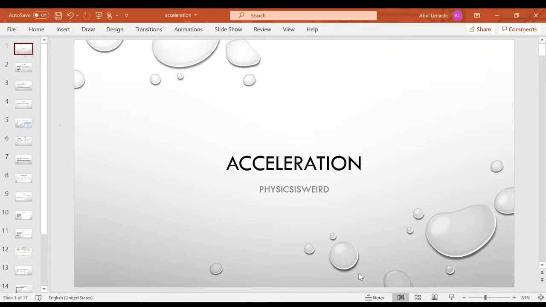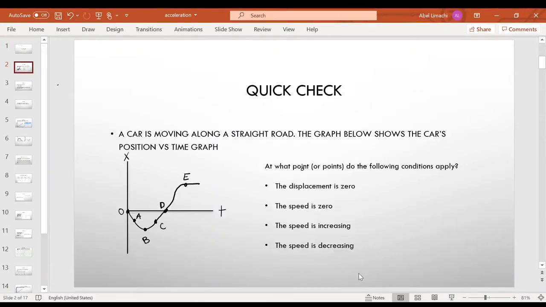Alright, so Tony just talked to you guys about position, velocity, position versus time graphs, and velocity versus time graphs. So what I'm going to be teaching you guys today is the next step in that cycle, and it's acceleration and acceleration versus time graphs. But before we start, we're going to do a little bit of practice on what we learned with Tony already.